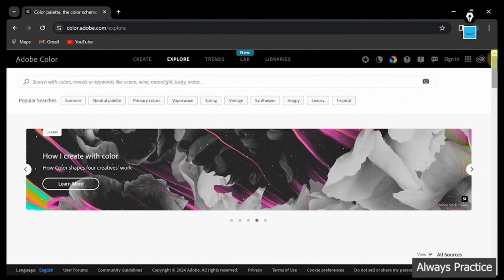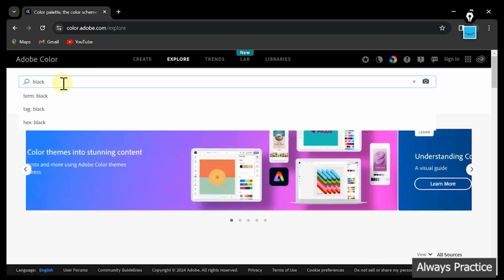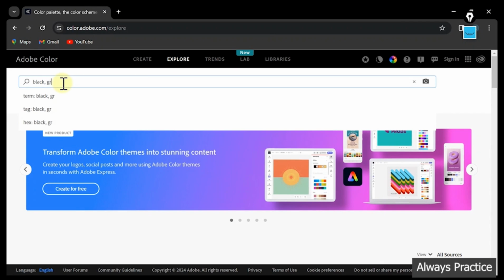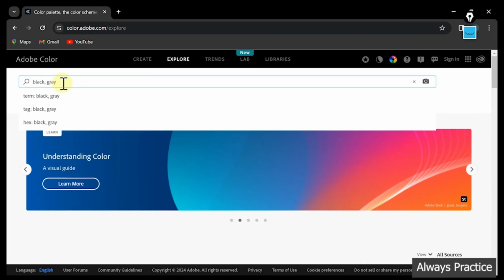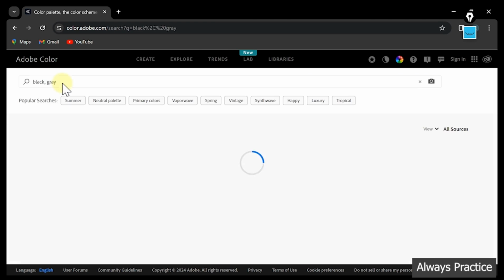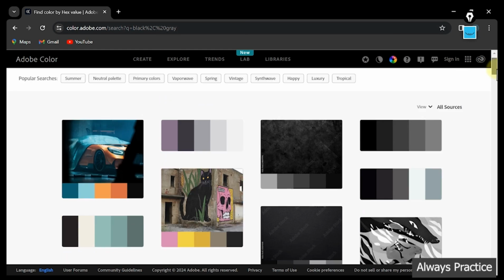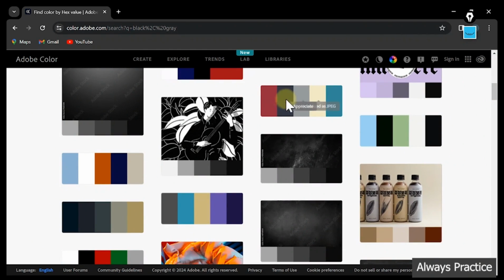Otherwise, you can mix your color. Our background is black. It has gray. So I want to have other 3 to 4 colors that match black and gray. If I hit my enter key right now, Adobe would mix up this color for me. So you can now scroll down. You can see over here now.